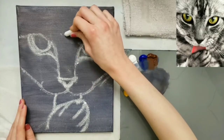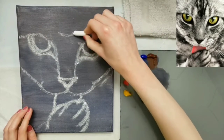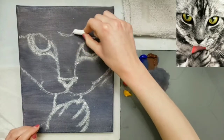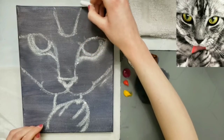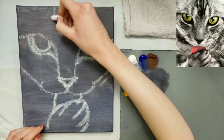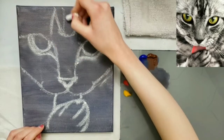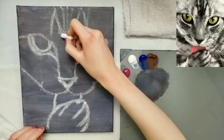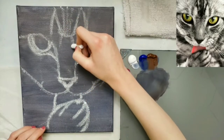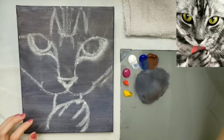And then kind of above this area in the eye, about where the eyes are, I'm going to do a curve and do some patterns on the face. So I'm going to do kind of a swoop up and then two down, and then two up, and then kind of one in the middle. And the pattern doesn't have to be exact, I'm just getting an idea of what I want in there. Alright, so there's the drawing. So it looks a little weird, but I think it'll work.